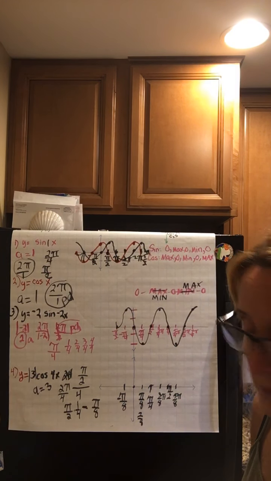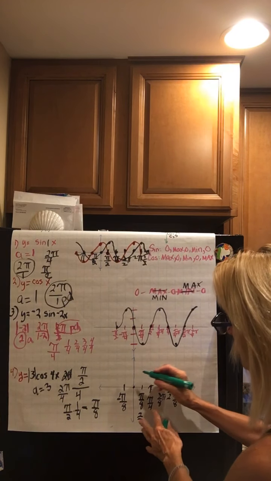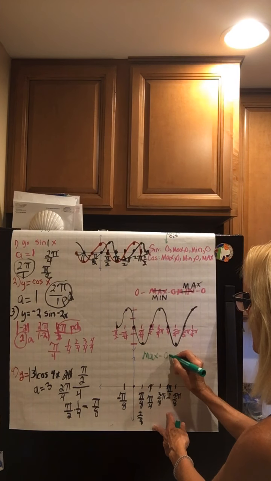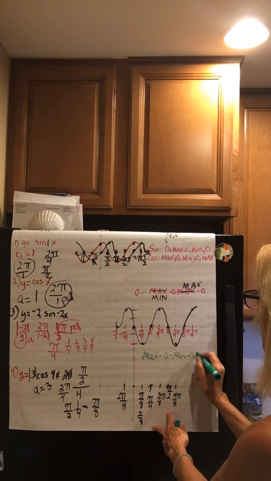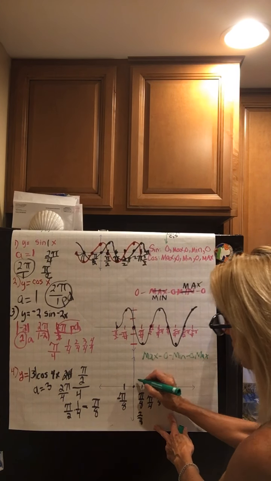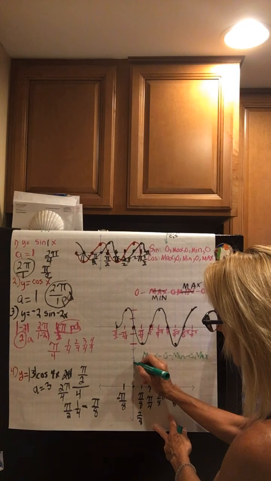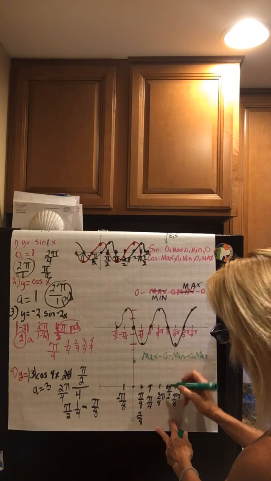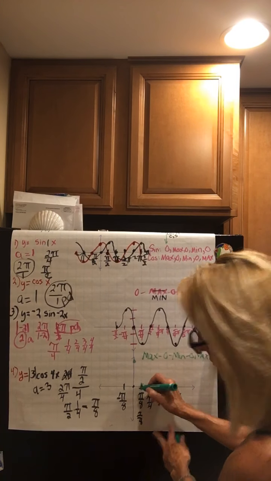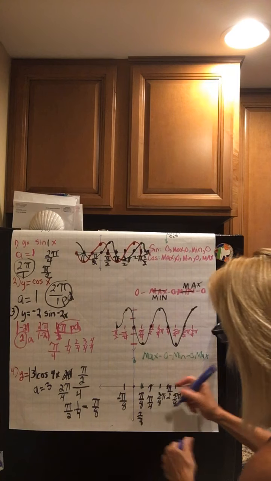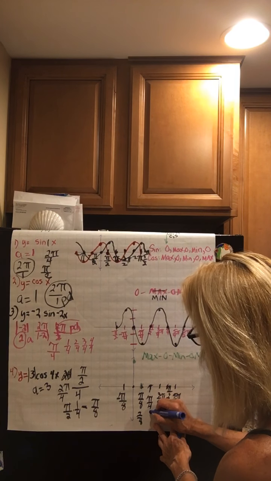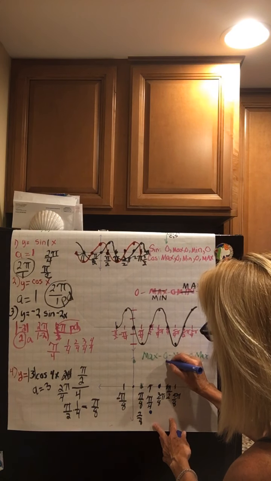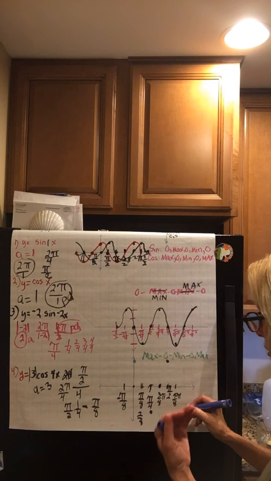So when I start graphing this one, it's cosine. So I'm going to start up here at my maximum, because if you recall, cosine is maximum, 0, minimum, 0, maximum. So we're going to start at 3: 1, 2, 3. There's my maximum. I'm going to go down to 0. Then I'm going to go to my minimum, 1, 2, 3. Then I'm going to go back to 0, and then go up to maximum, 1, 2, 3. And that completes one cycle.